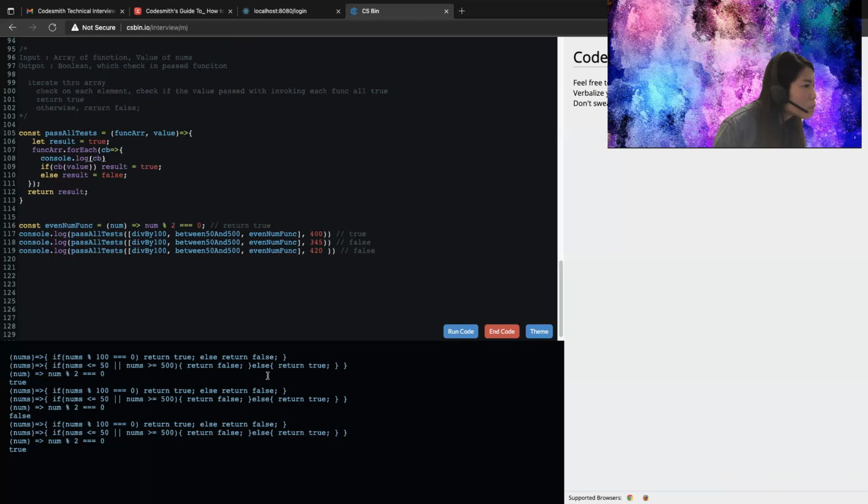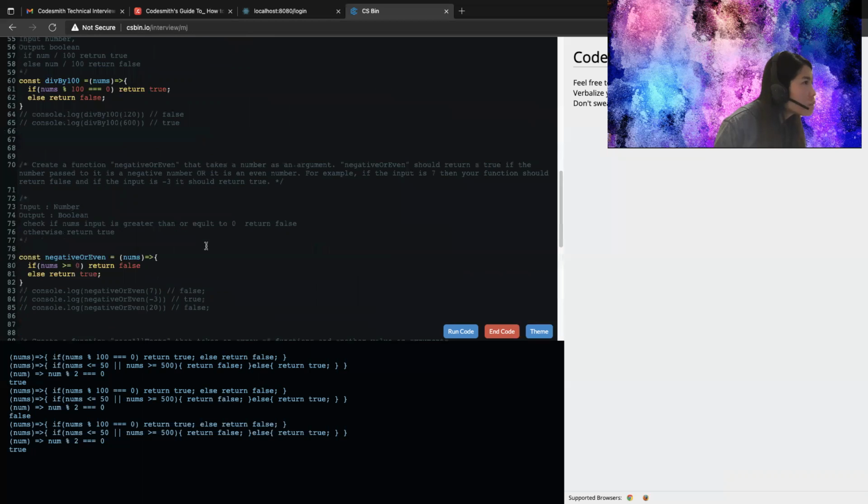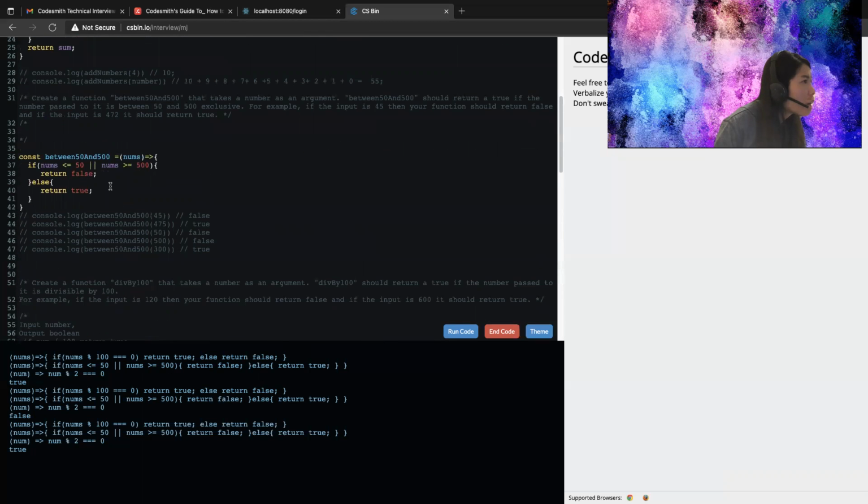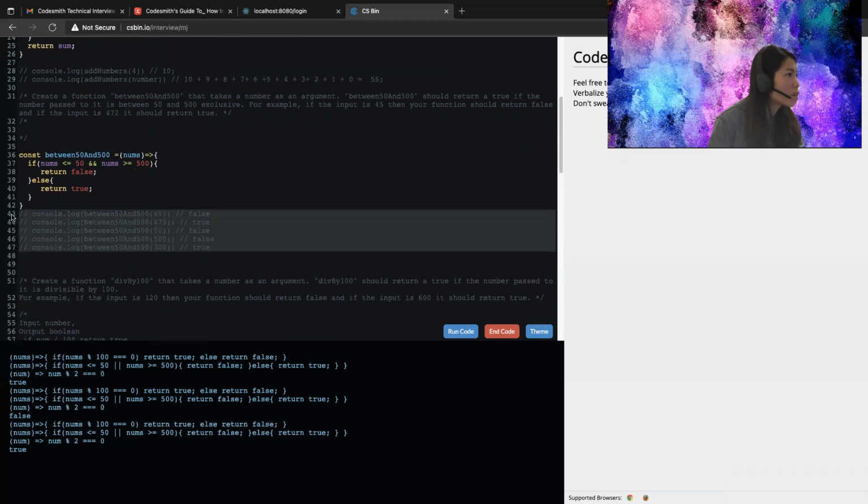Yeah, of course, it should be true. Second one, less than or equal to, or. This one I think should be and. I think should be and.